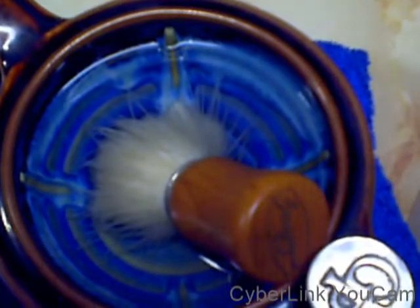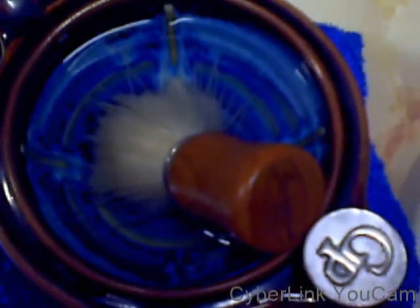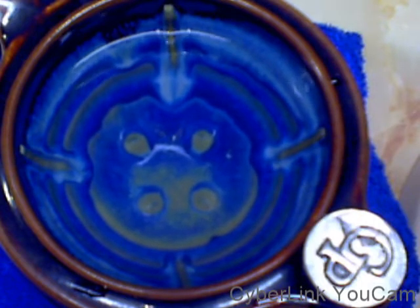And you'll have to excuse me while I work on the brush. Tonight is my Semogue 1470 boar. It was soaking, and I'm loading the brush. I moved that camera a little bit too soon, but that's all right. Doesn't take long to load Peachy Works.